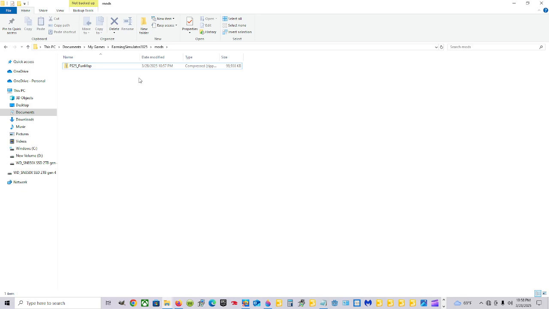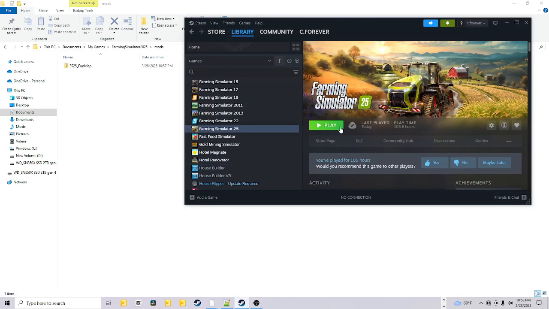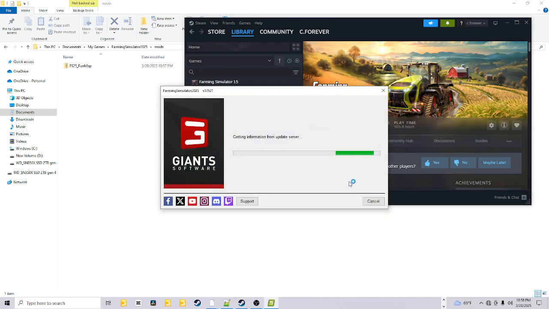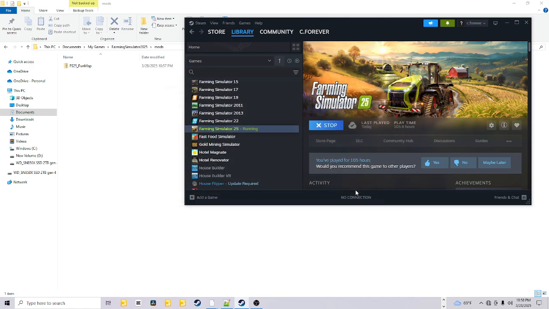Now we're going to go ahead and go in game and open it because we're already in the mods folder. So we're going to click down here, go to the game, load the game, hit play, and be patient. It's going to load up. Then we're going to show you that it's just basically the main game, and it has it all the way they set it up as start, right when you go in.